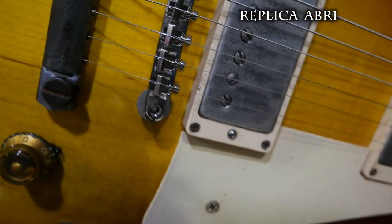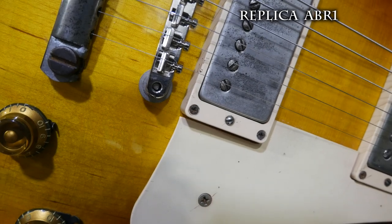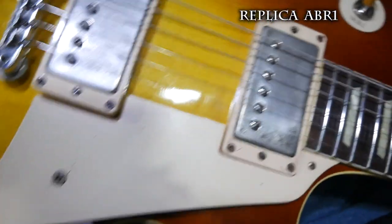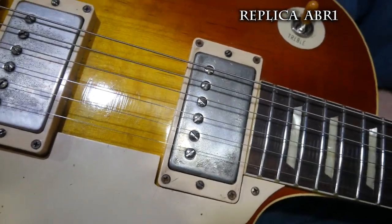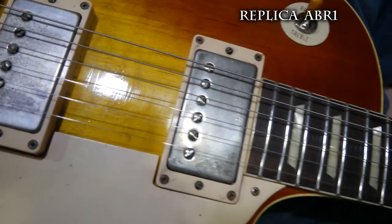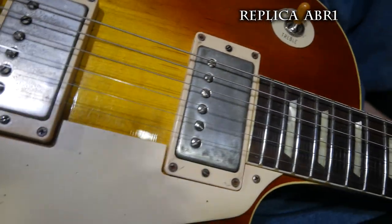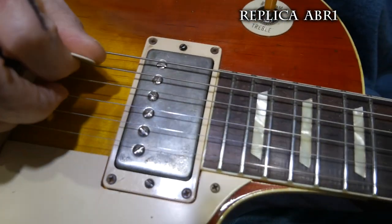Okay, this is the replica with the unnotched saddles. So let's see how this sounds compared to the vintage one with no notches in brand new condition. Same as the replica is the brand new condition. So here we go.